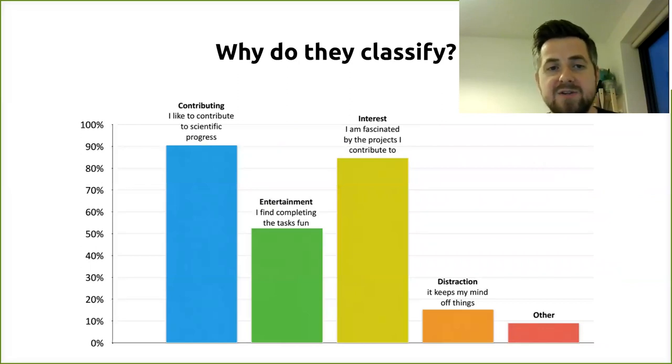And what are their motivations? Well, the overwhelming response when you ask volunteers on citizen science projects on the Zooniverse is that they're here because they're contributing to the research. They are there to do work and to contribute and to be part of the research collaboration. In fact, only 50% of them would self-report that they find it entertaining or fun. That's not really why they're there. They're there because they care about the science, they care about the research, and they care about being part of that community and collaboration. And obviously, a lot of them are driven by their interest in the actual topic that they're taking part in.